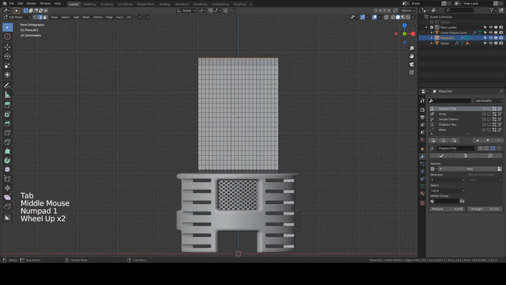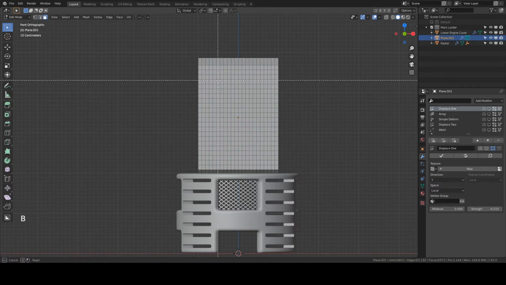Now we're going to create some interesting patterns so it looks a bit more like a nice panel on the side. We're going into face select, and we'll just select some random block over here.